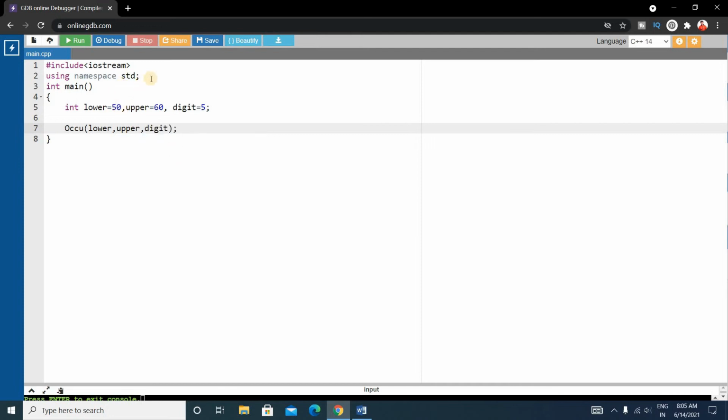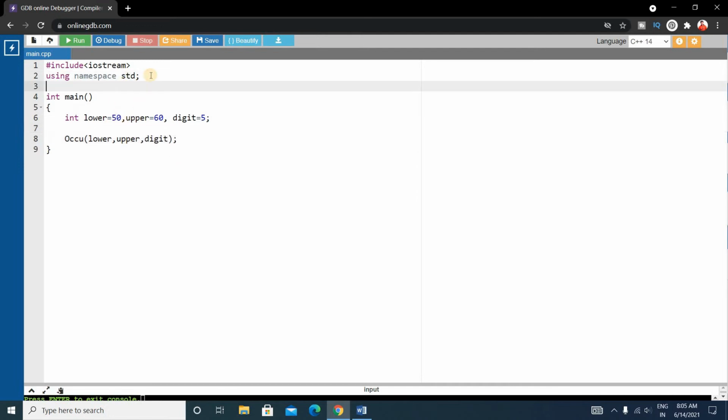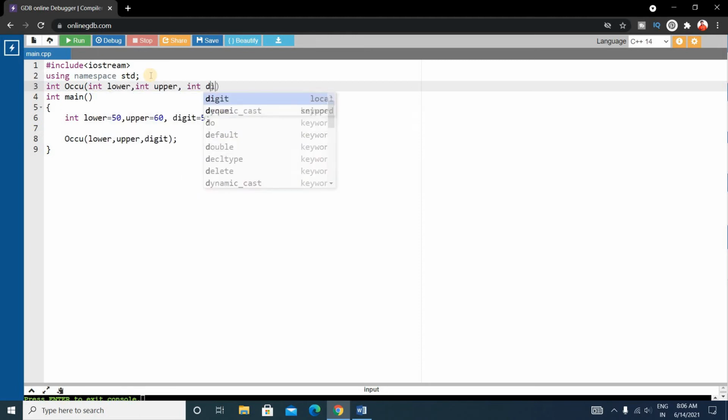So pass all of these variables, and before this main function write this function again, and the return type will be integer because it will return the number of count. So write here int occurrence. Okay, inside this write int lower, int upper, int digit.